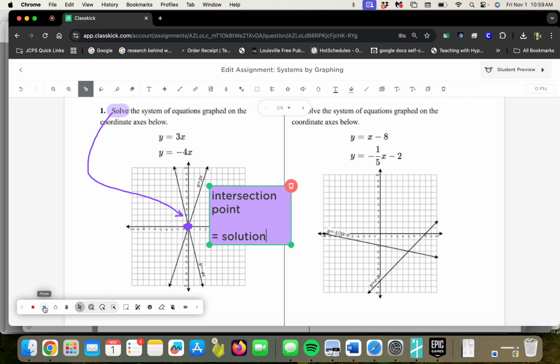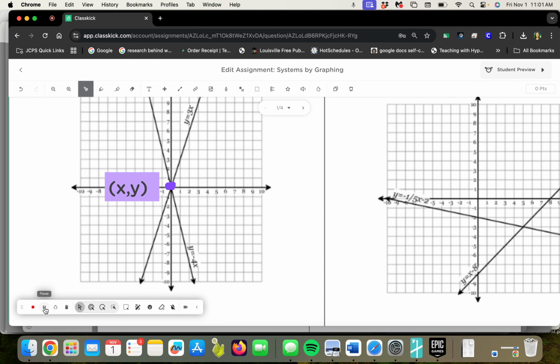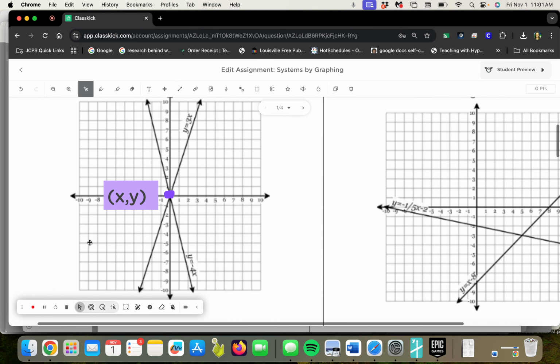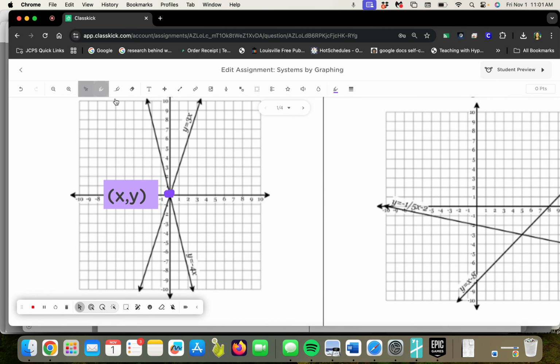And when a problem asks us to solve the system, we are looking for the place that the two lines intersect. So in this case, we are looking at right here because that is where the two lines cross. The big kid word for that is intersect. So that is our solution, which is what the question is asking us to find. And in order to label that intersection point, we need the x-coordinate first, and then we need the y-coordinate second.